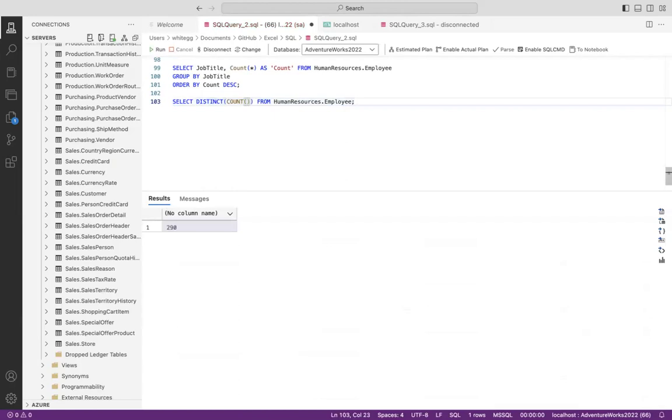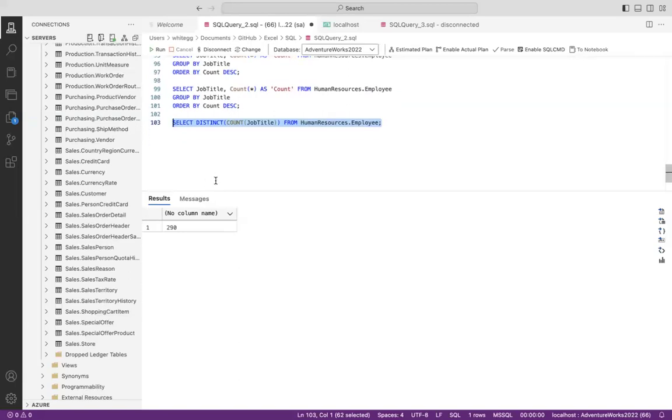If I get the distinct count of job titles, I also have 290. Which means I do not have duplicate entries in this particular human resource employee table. All the records are unique values. That's what this means. But in other tables, that might not be so.